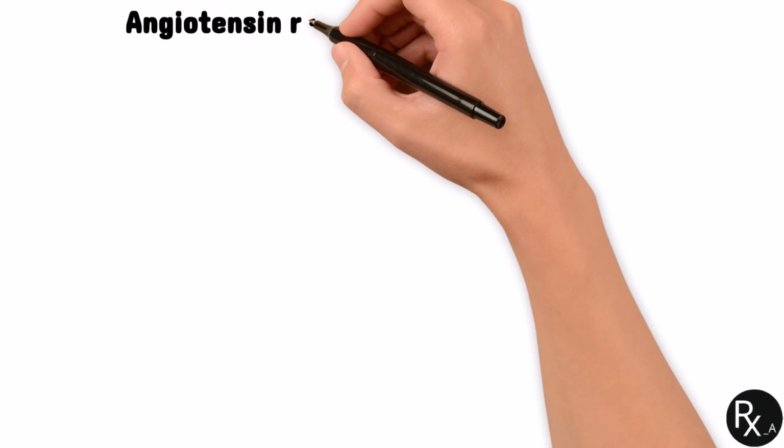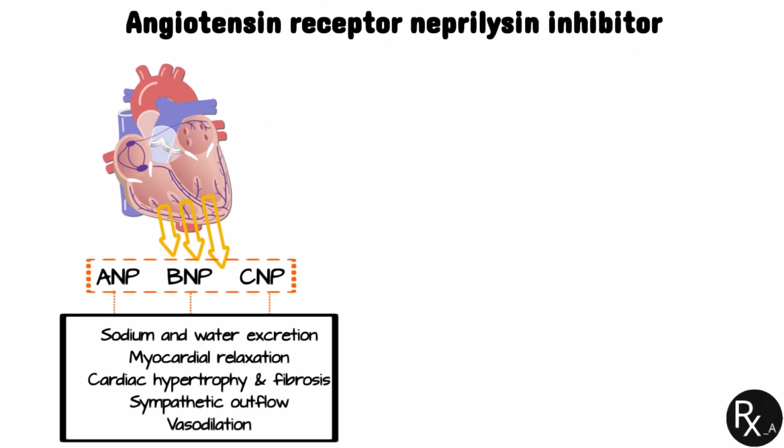Many people with heart failure continue to suffer cardiovascular events even after receiving treatment with an ACE inhibitor or an angiotensin receptor blocker. The development of a new class of medications known as angiotensin receptor Neprilysin inhibitors is a result of the increased interest in natriuretic peptides as a therapeutic approach for the management of heart failure.